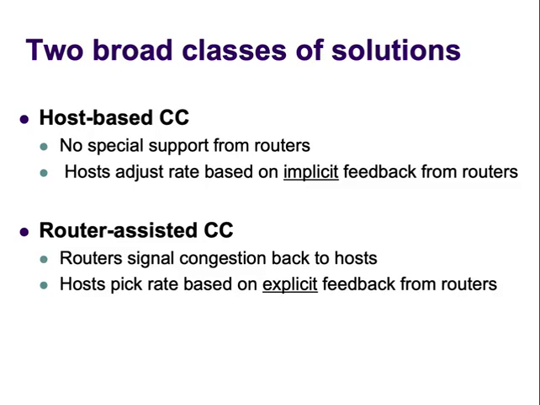Router-assisted congestion control is an approach in which the routers are going to explicitly signal congestion back to hosts. Right? And so it's an explicit signal in that you think of it as a packet is going through the network, a router is going to put something in the header that is then going to be returned back to the host. And that information in the header is going to tell the host something about congestion. What that signal could be can vary from something very coarse-grained, like a single bit that just says, I was congested, all the way to something much more advanced where the router tells the host, this is the rate you should send at. I'm actually going to calculate your fair share.